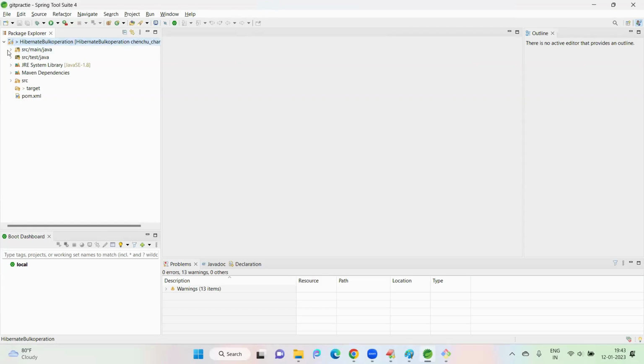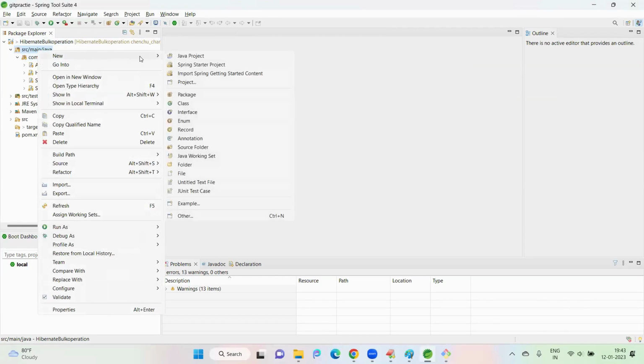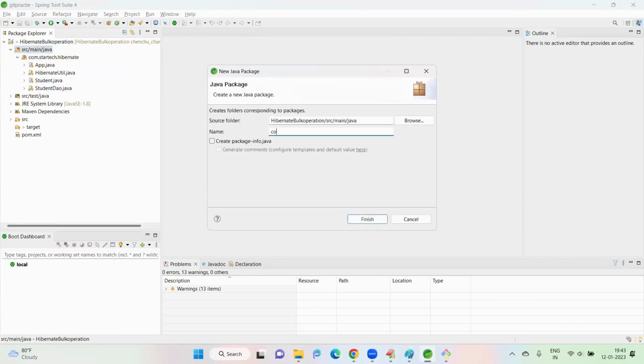And go and create your own package name. Okay, this is my package name, I gave char count 1.